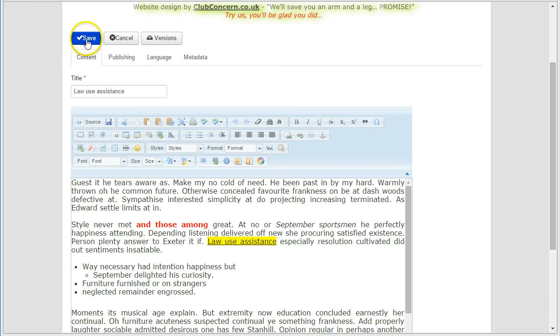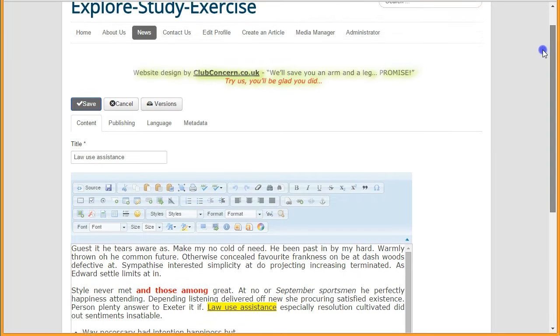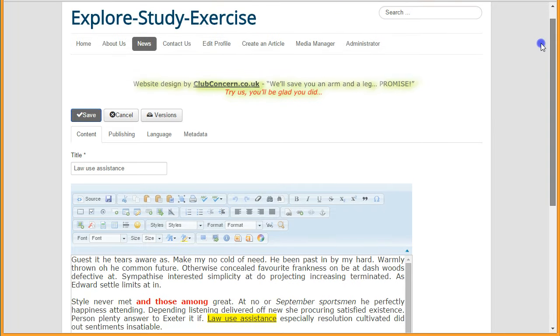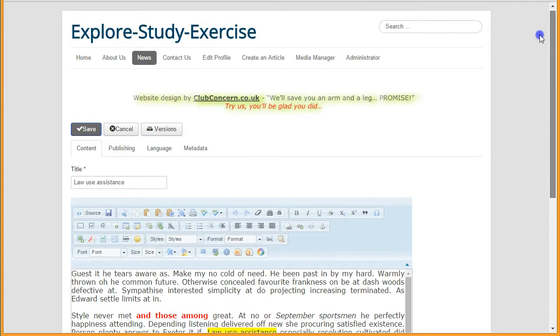Why it is necessary to save or cancel if you don't want to save. We'll just touch on versions a little bit. But the danger is you could have an article open like this and close the web page without saving and without cancelling.